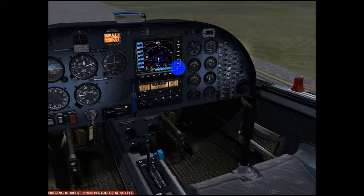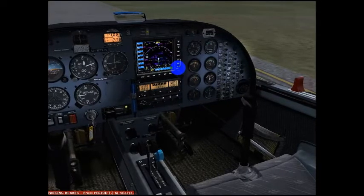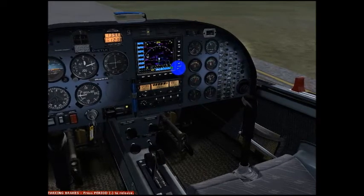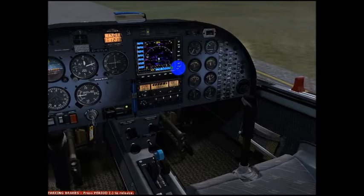We check our vacuum gauge at this point, making sure that at this high power setting our vacuum system is going to work. Then we're going to check our engine gauges there in the green at 2000, and then we're just going to come back. Now there's a little memory aid called LIFT. LIFT stands for Lights, Icing, Flaps, Transponder. So we're slowly coming back to 1000 RPMs, and all we're going to do is go through our departure.